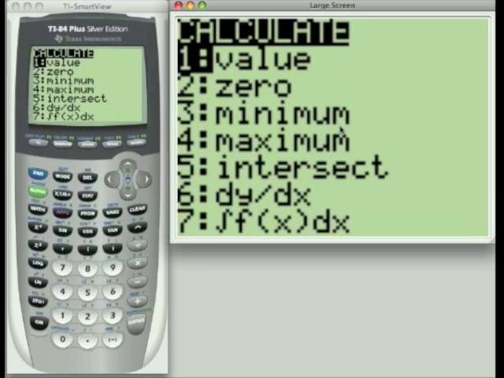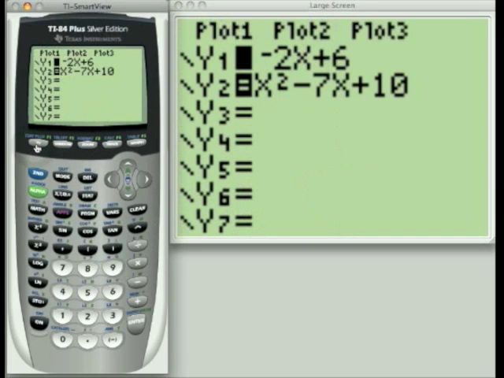In this session, we're going to go over the second option in the calculate menu, which is the 0 option. Let's go to the y editor right now so I can talk about this a little bit more. I hit my y equals button, and you'll notice that I still have my linear equation and my quadratic equation in here. Now I'm going to turn off my linear equation because typically we only use this option with quadratic functions. What this option does is find us the zeros for this equation.